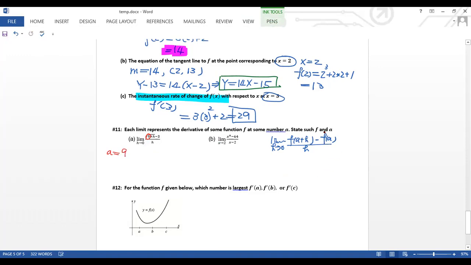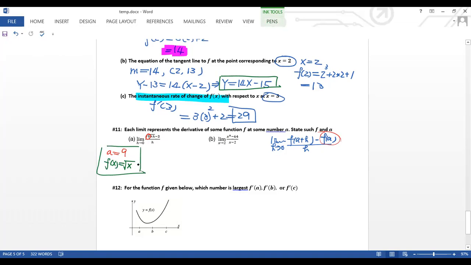And then here, this is f of a. F of a becomes 3. So then you see a square root here. So what is f of x here? The f of x is the square root of x, right? So now you plug into this formula. So it's a plus h. So a is 9, 9 plus h, good. Then minus the square root of 9 is 3. Match, right? So that is what we have from part A here.